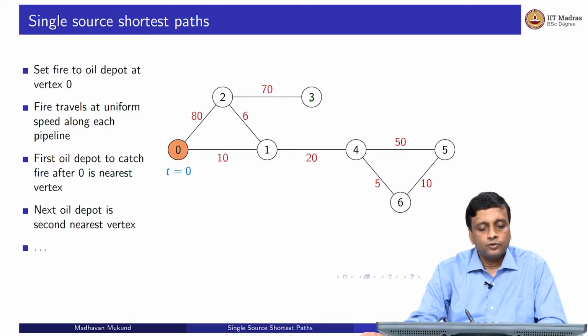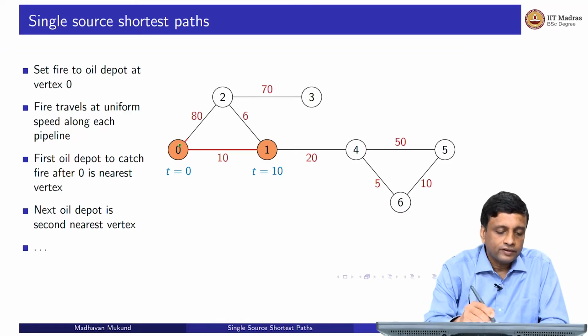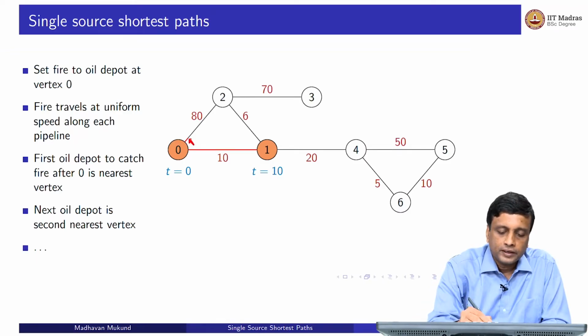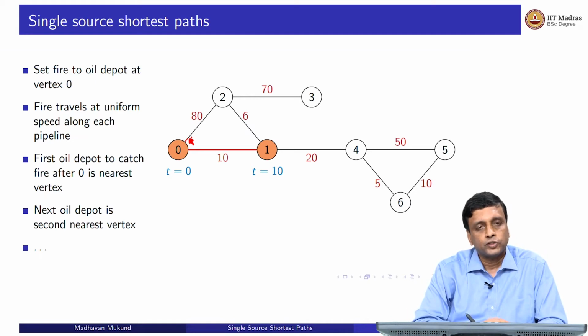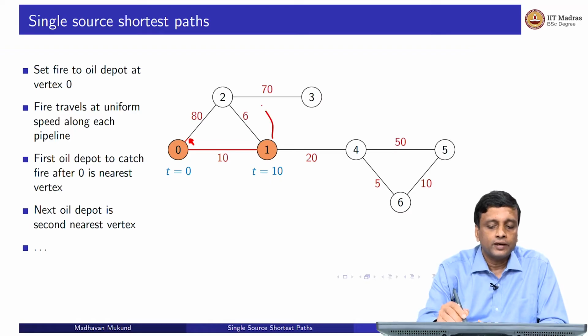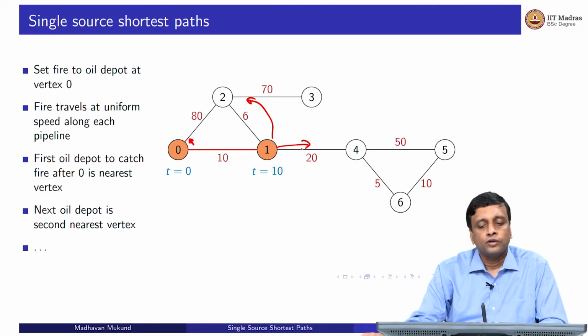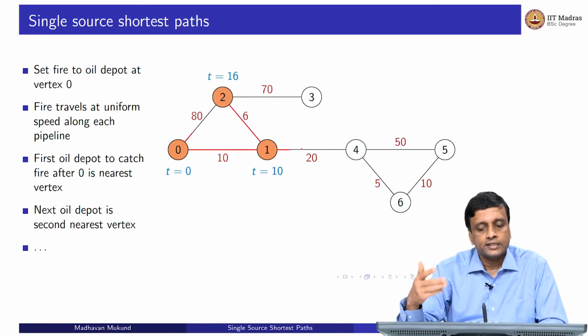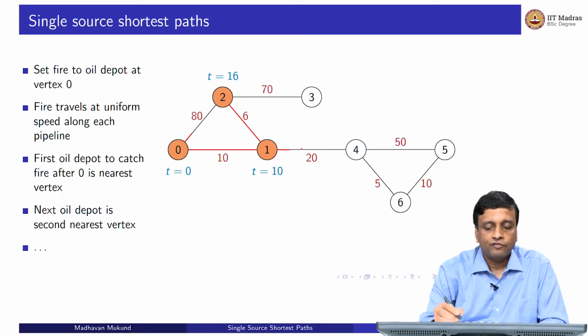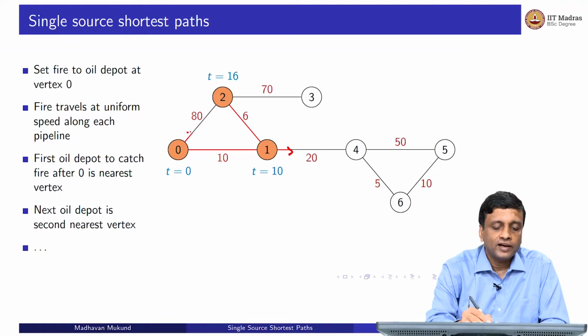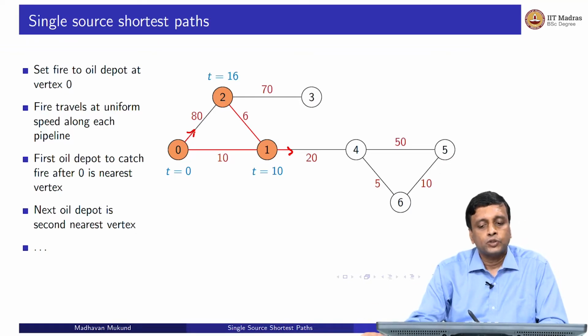So for instance, we start at 0, and then after 10 units of time, we can see that vertex 1 is going to burn. And now at this point, this fire has started here, so it has reached up to some point, right? So it's not that there is no fire going towards 2, there is a fire, but it has only reached 1/8 of the distance because it has travelled 10 by 80 of the distance. Now after 6 more units, this fire will reach here, right? So there will be a fire going in both directions, but the fire will reach 2 before it reaches 4. So after 16 units of time from the beginning, that is 6 units of time after vertex 1 burnt, I have a fire which is heading in this direction. I have this fire which has made some progress, but I have burnt vertex 2.